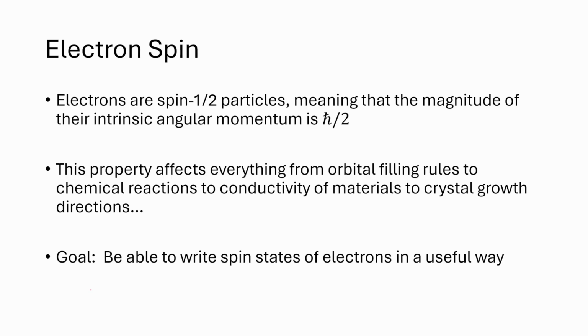So what I want to show you how to do with an eigenvector approach is to start to express spin states of electrons, not just in terms of up and down, but actually in 3 dimensions. Because atoms are 3-dimensional. When we're doing chemistry and orbital filling, it's spin up or spin down. Well, yeah, kind of, but again, the universe is complicated. So we need more sophisticated tools to really gain a full understanding of what's going on.